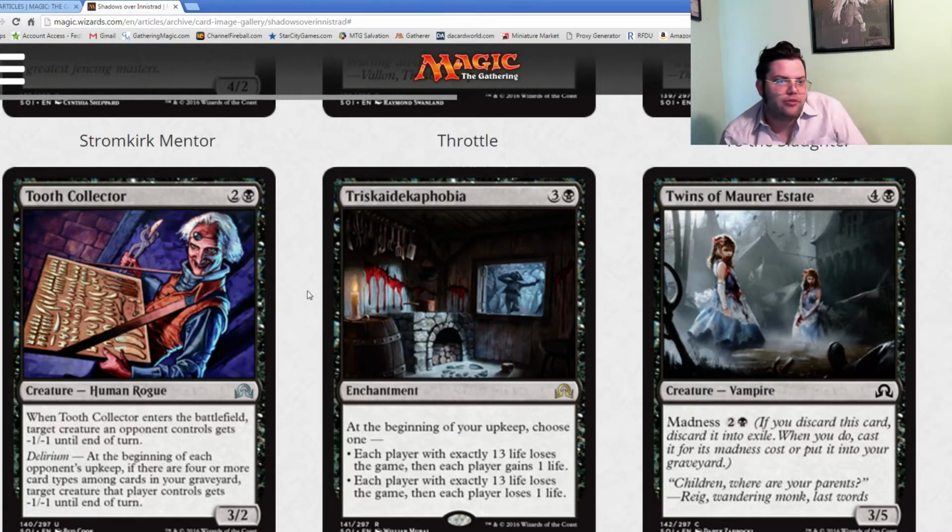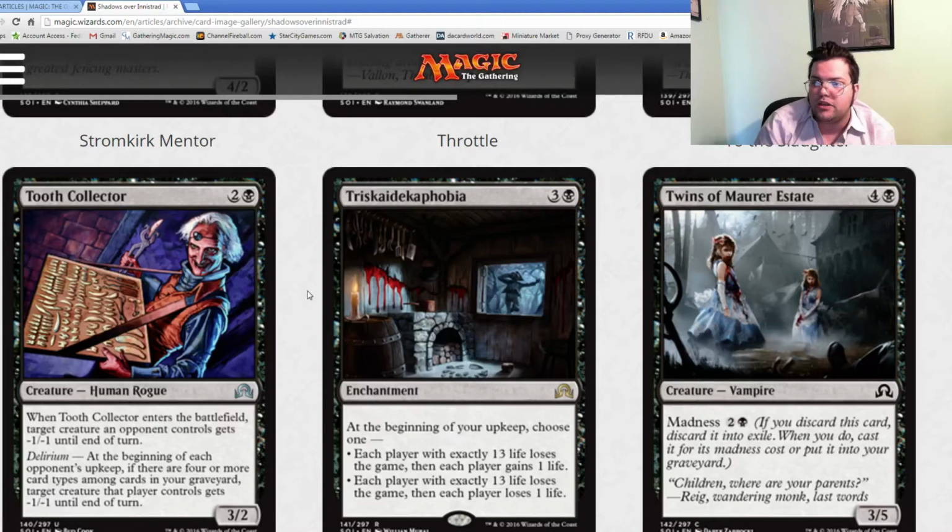Triskaidekaphobia is 3 and a black. At the beginning of your upkeep, choose 1. Each player with exactly 13 life loses the game, and then they gain 1 life. Or each player with 13 life loses the game, then each player loses 1 life. It's a fun card. It's also probably not a card you should play, because draining 1 or adding 1 each turn is probably not going to be good enough. And it's pretty hard to finagle people's life total just like you need to.